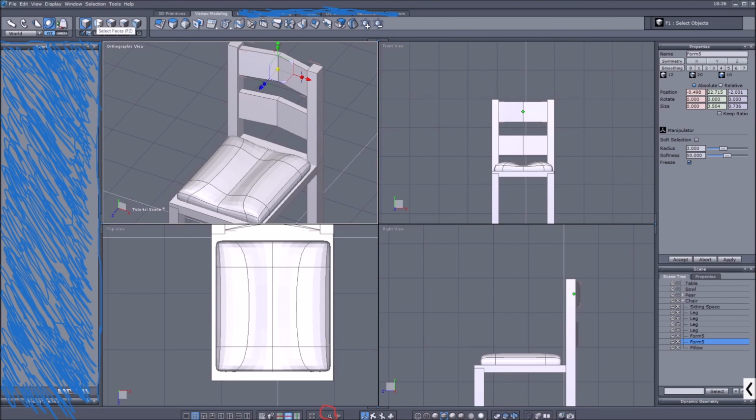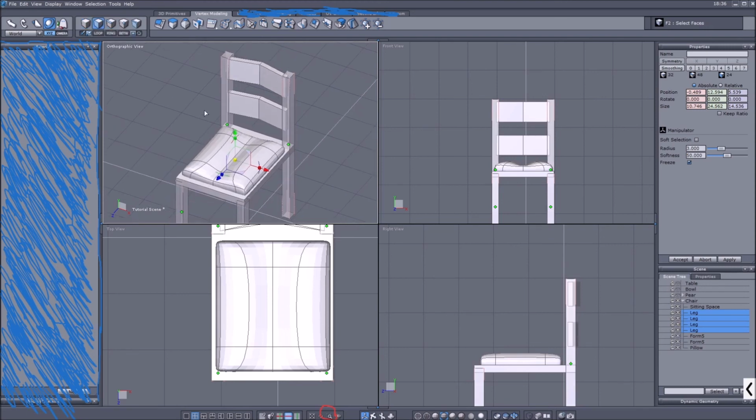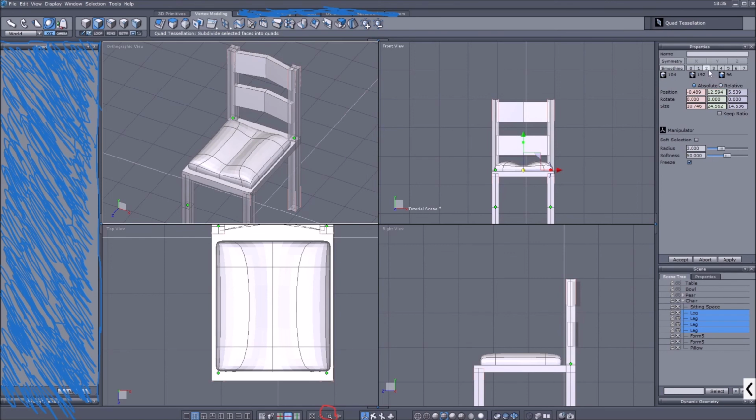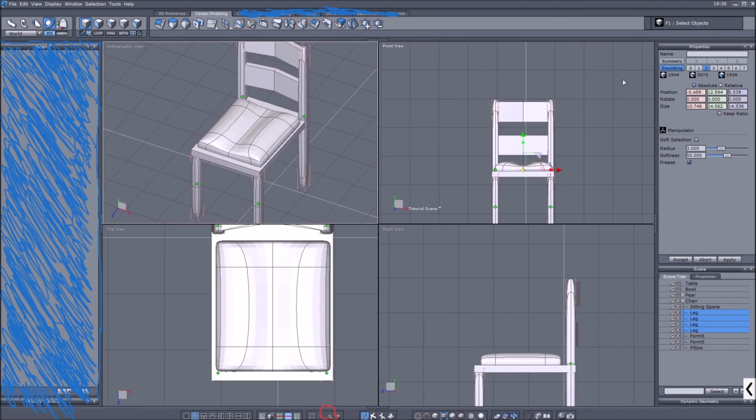You can also, for example, grab the legs, select faces. With Control and A, you select all faces. You can tessellate this once, and now if you smooth this down, this looks very weird. So we're not going to do that.